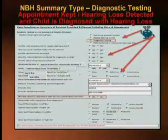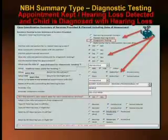May I interject something very quickly? Yes. It kind of ties in with what I was talking about earlier when you talk about the severity of hearing loss. If you have a baby, which you typically see a lot of times, where they have a hearing loss range, when you select the severity of the hearing loss by bubbling in, you always want to choose the one that is the most severe in the range. This would be one where it would help us to have some notes so we would know, again, if they said mild to moderate, you may select moderate where you bubbled in, but if you put mild to moderate in the notes, then we would have more accurate information from that report.